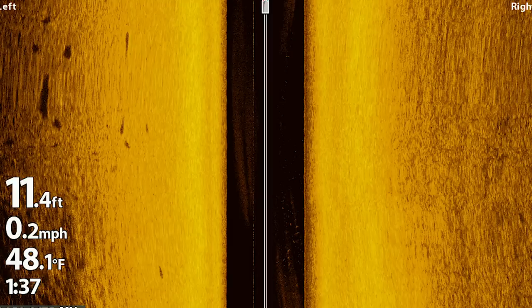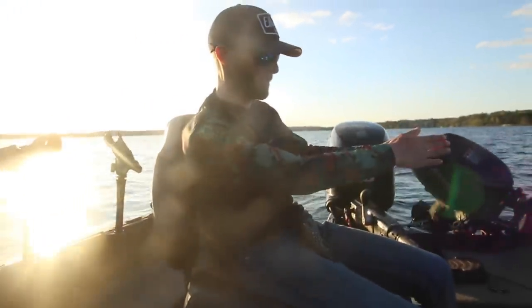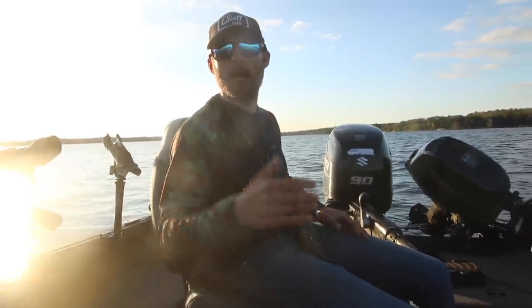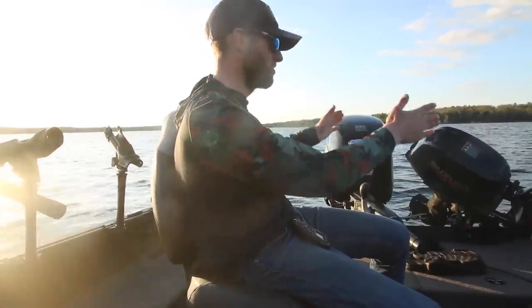And what's gonna happen is my boat's gonna swing sideways, and I'm gonna be about 70 feet, because my side imaging is set at 80, and I can barely see those fish out there within the last 10 feet of my graph. Now what's gonna happen is the wind is gonna swing the back of my boat around, and I am gonna be perfectly in line with this pot of fish, just like I want.